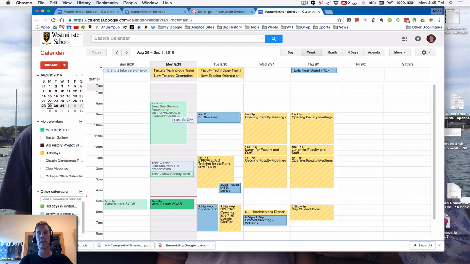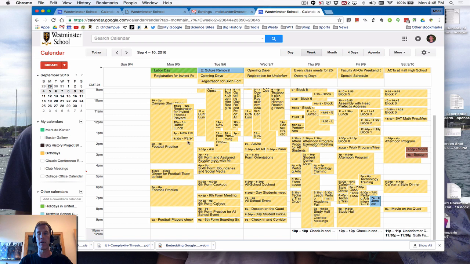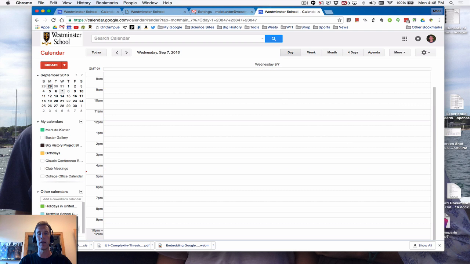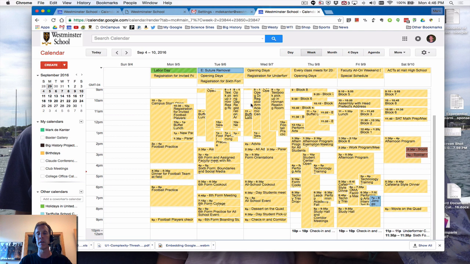One thing I will show you once we're on campus is how to get your Westminster events into this space. So you can see that starting tomorrow, we have next week, we have a lot of Westminster events in this space, and these are going to occupy that full week. And if I look at it day by day, I can see all of those things that are appearing. Now, that might be a little bit too busy, so I can always make different calendars appear or disappear based on just clicking on the side of that calendar. I have my own personal calendar as well as a family calendar in this space, so that allows me to organize different pieces of life here in this one area.